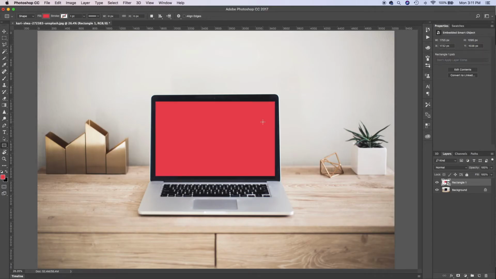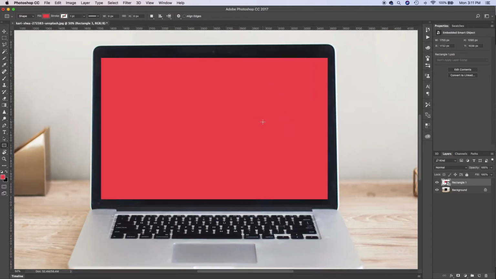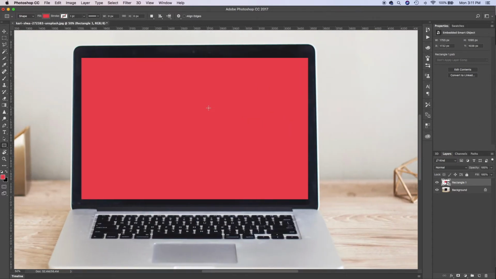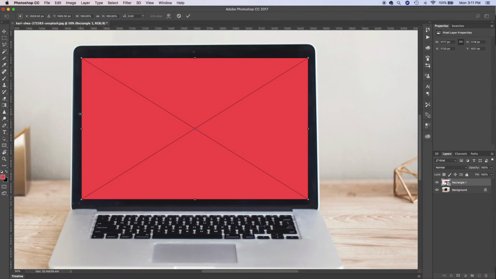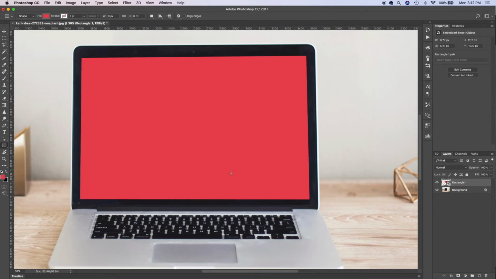So smart object would be very useful for scenario like this one. And then we want to transform it, so we go to edit and free transform, or you can just press command T or control T if you're in a Windows, and then just use the corner so it would fit the right proportion of the laptop. You want to be precise here with the ratio so that what we do really looks like an image on the laptop screen. Just press enter. The color doesn't matter though. The color of the shape doesn't matter because we will be replacing it in a bit.